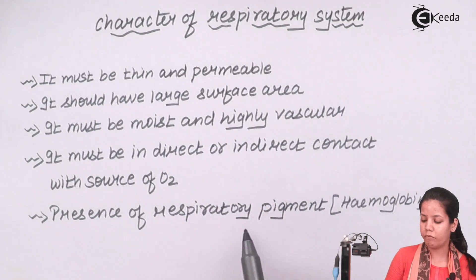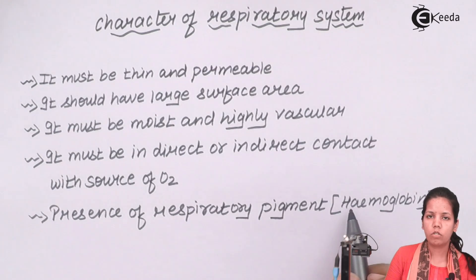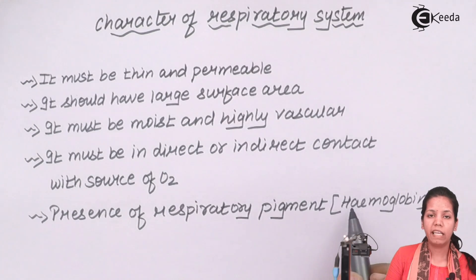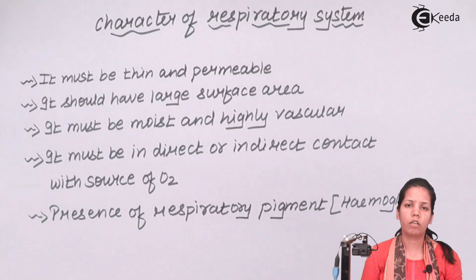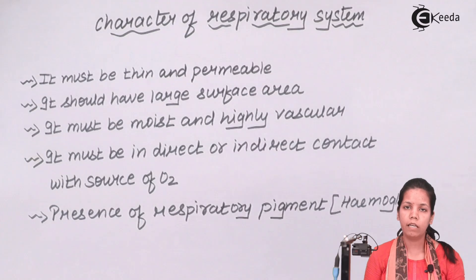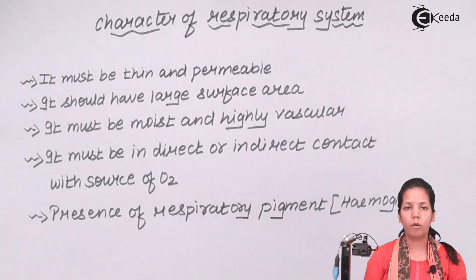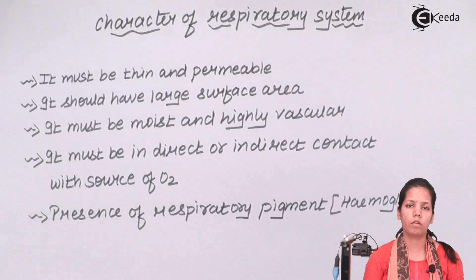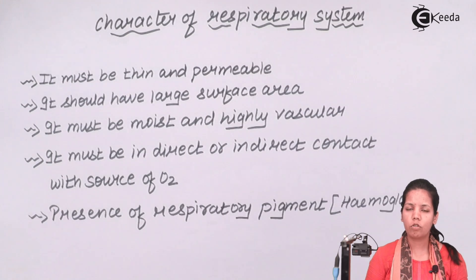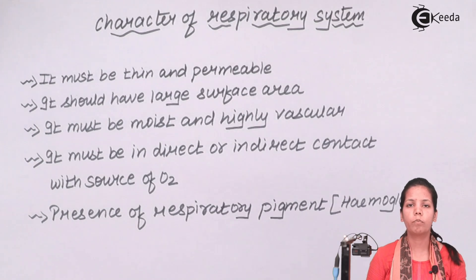And lastly, there needs to be a presence of respiratory pigment, which is haemoglobin. We all know that when oxygen has to be carried to different organs, haemoglobin is a crucial molecule. Your RBCs, which are biconcave and enucleated, carry haemoglobin — a porphyrin ring with iron — to which the oxygen molecule attaches and they travel together, distributing oxygen to tissues, organs and cells. Also, the presence of carbonic anhydrase in human beings helps remove CO2. Certain amounts of oxygen and carbon dioxide exchange are also done by plasma, but that's just 7 to 8%; the rest is done by these two parameters.